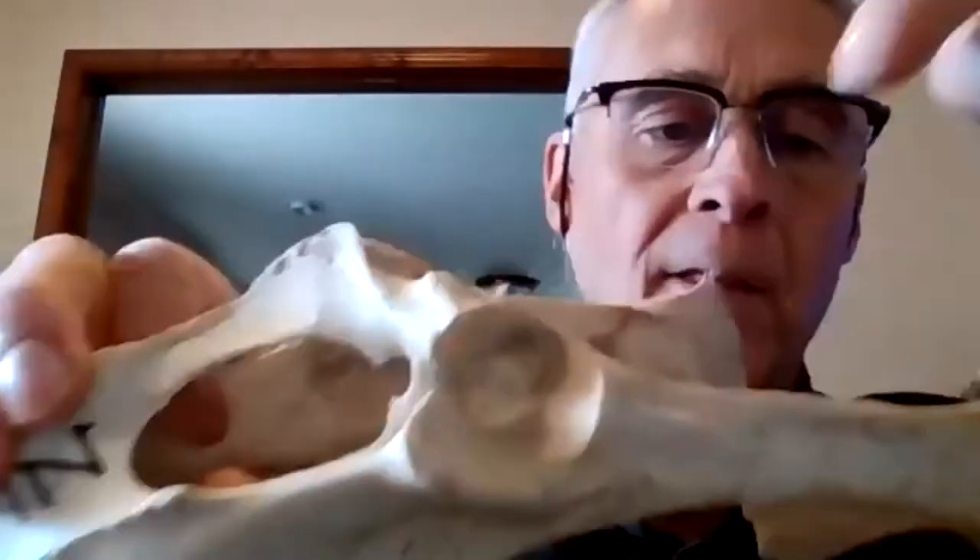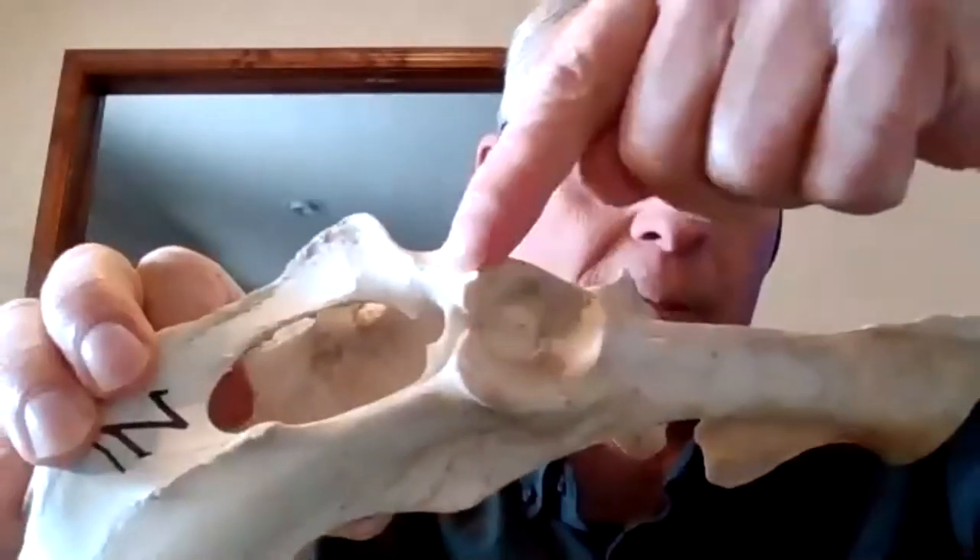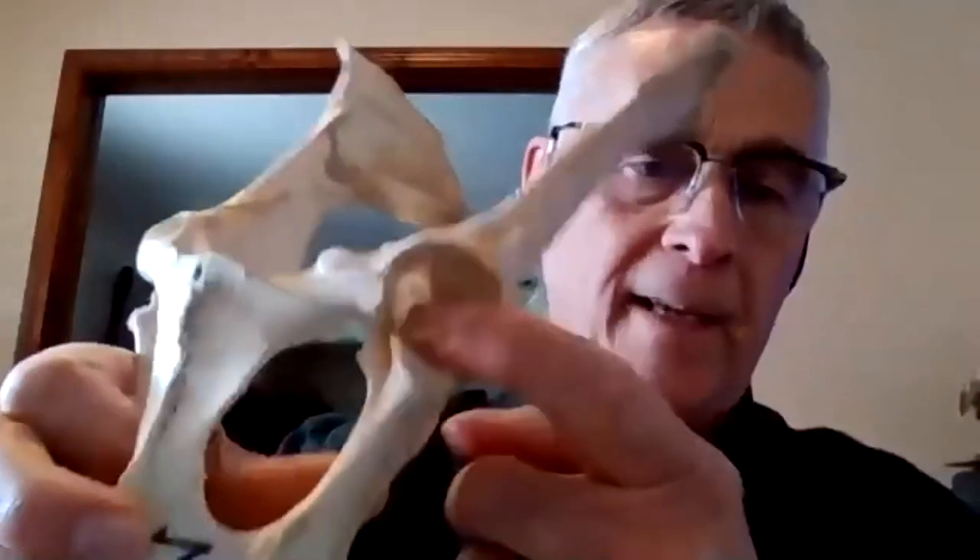If you went out into the woods and found something like this — there's no brain case — it's not a skull. This is the pelvis bone of a deer. A lot of people see these in the woods and wonder what they came from. This is the ball joint where the femur rests inside the socket of the pelvis. If you find a flat bone with a little ball joint for the arm bone to slide into, that's a shoulder blade. This size compared to my head tells me this is a young adult deer.